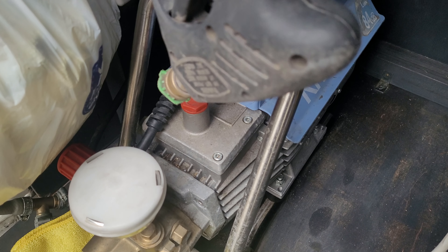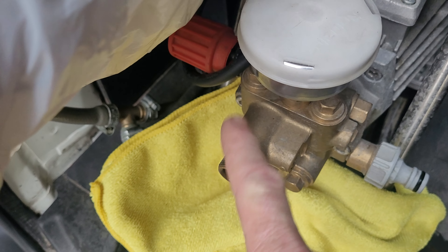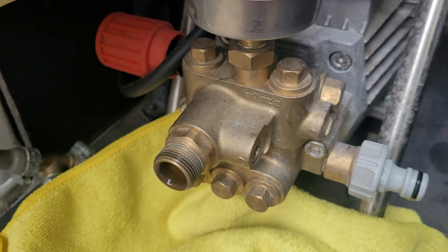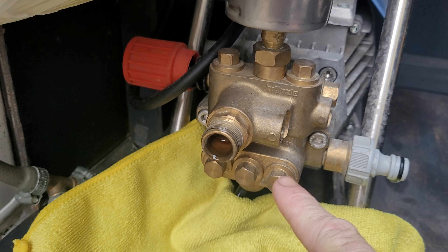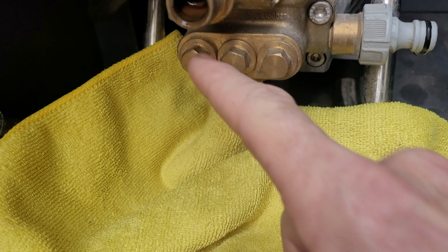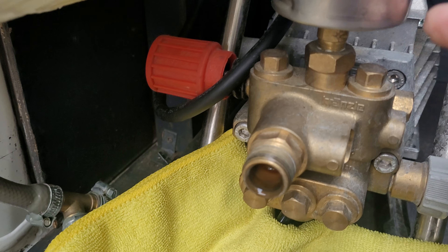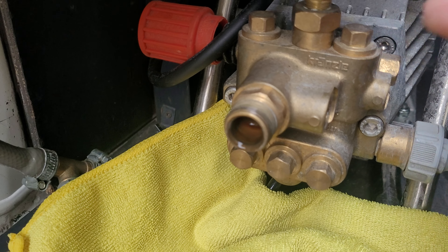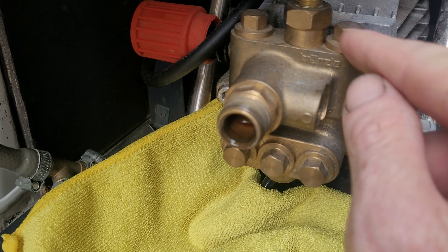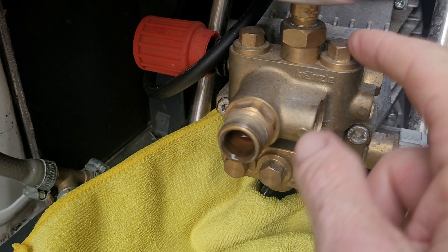This is a bit of an update on the Kränzle All K7 - you can see it over there. After about six months, I was having issues with the water not coming out under pressure - well, it just wasn't coming out at all. It turned out to be the valves. There are six valves: one here, one underneath the gauge, one there. What it came down to was, in the summer time when I got it connected to the water tank I just leave it connected - it's only in the winter time that I drain it. One of the springs - I think they're green, a green plastic part with a valve and a spring - the spring had gone rusty, and that was the issue.